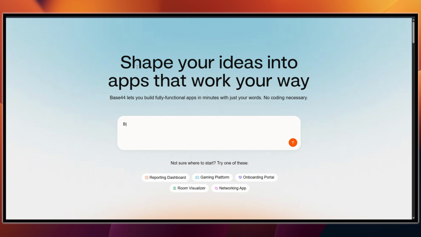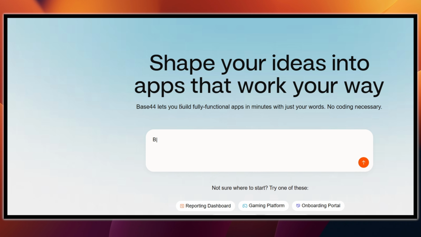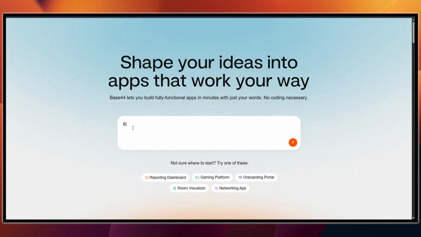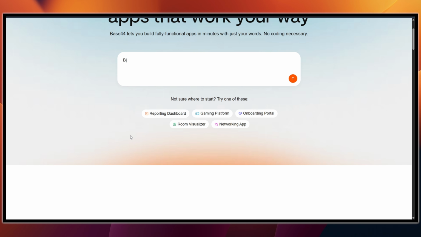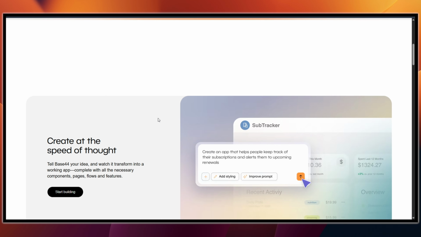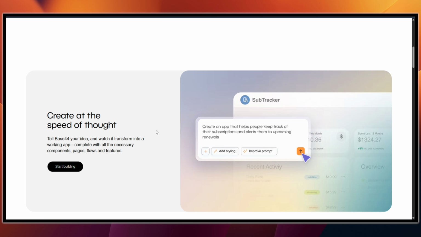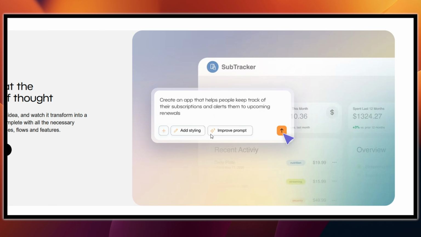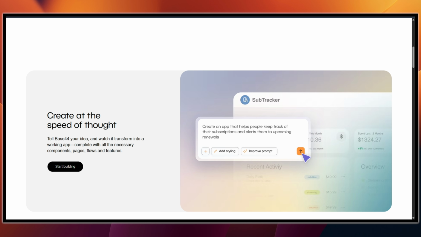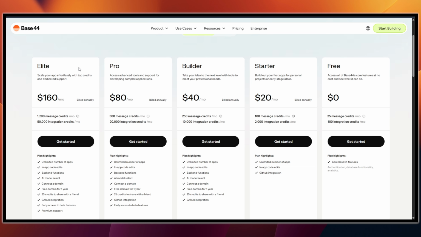In this video I'm going to be showing you a Base44 tutorial. If you've got a sick app idea and you want to turn it into reality, this walkthrough is for you. I'll be showing you how you can turn a plain English prompt into a working application, wire data, tweak the UI, sanity check the logic, and publish without touching a local dev setup. I'll also be going over the plan limits of Base44, how the credits work, and a few gotchas so you don't get stuck or burn through usage by accident.